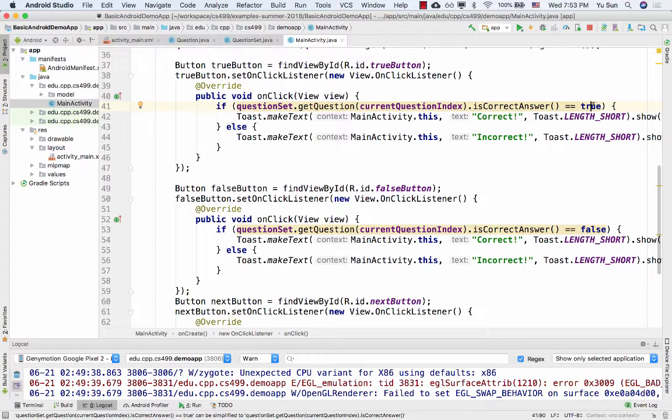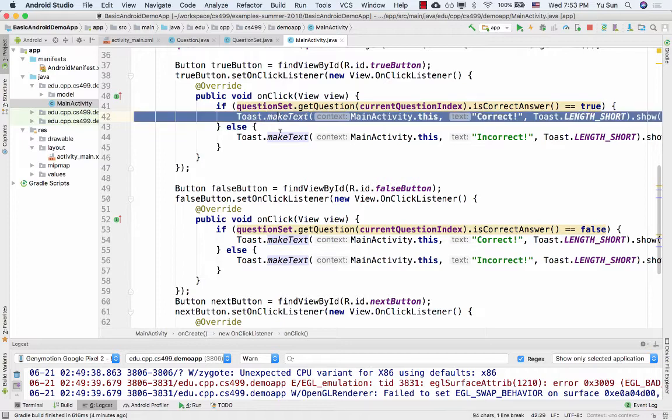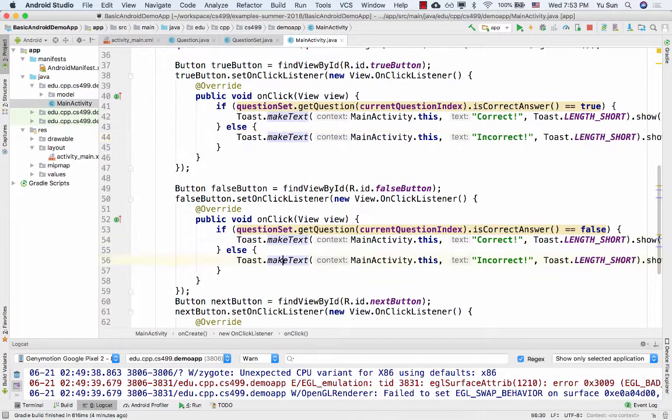The reason is that if you have very similar code and at one point you need to change one of them, you probably have to change the rest of them. For example, if I told you, well, I don't want to do the toast message, I want to change to some dialogue. Most likely, after finishing this one change, you have to do the same change again, which is tedious and not necessary. If you only have two, that's okay, but sometimes the duplicate code could have many more copies in all different locations. That's where the problem really happens.